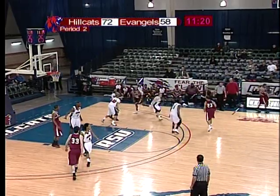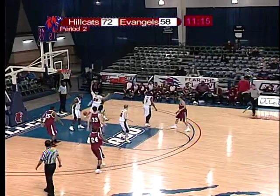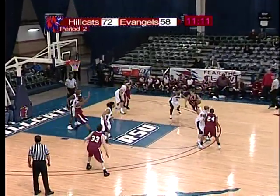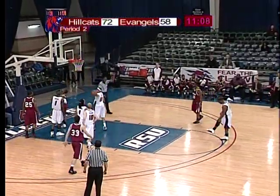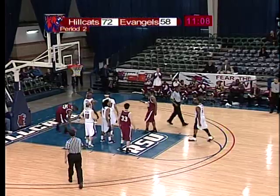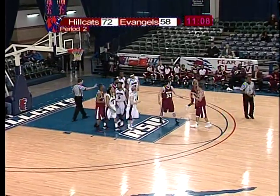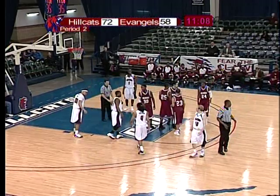The Evangels, again, reeling just a bit. Losers in 4 of the last 6 games. Shodipo, baseline right, takes from Cosby, runs in, loses the handle. It's tipped away by Boyd, but back to Shodipo, to Cosby. He'll bounce it left block, middle of the paint. Turning to his right, a foul is called against Rogers State on the shot attempt from Darius Gregory. And that'll send Gregory to the free throw line to shoot 2.